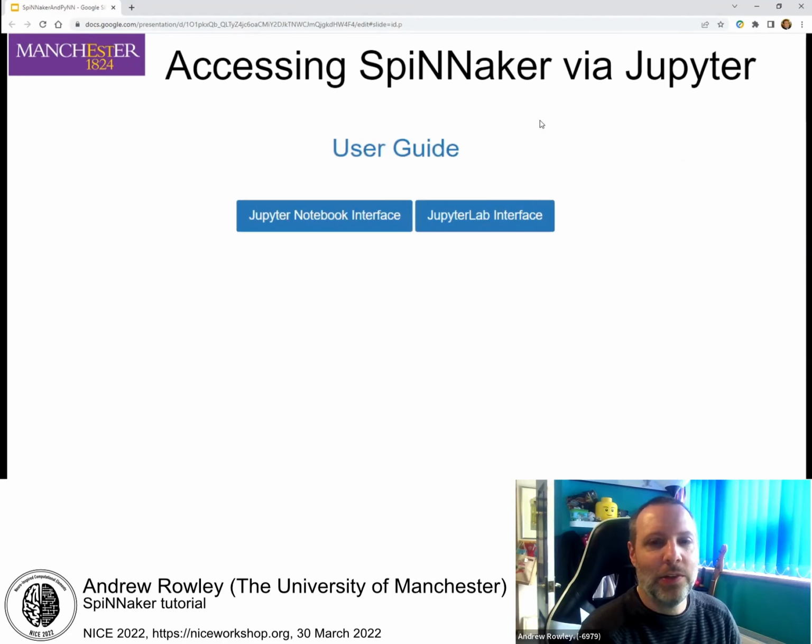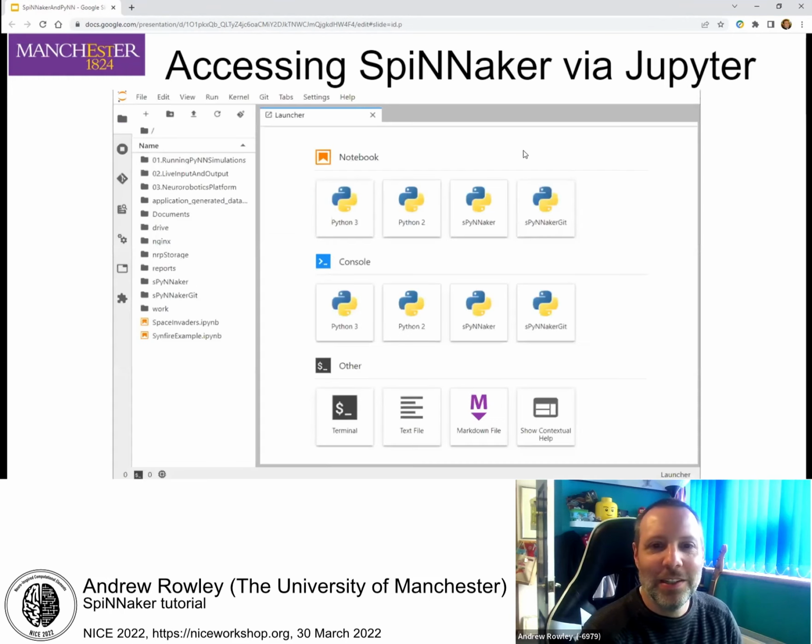Again, if you're using the collaboratory route, you probably won't see this either, because I think it automatically takes you into the Jupyter Lab interface to match up with the eBrain's Jupyter system. If you're coming in the other way, you can use the older Jupyter Notebook interface as well, which we've left up there. It doesn't really make much difference from our perspective which one you go for, so either is fine. By default, I'll take you through the Jupyter Lab interface because that's the more general one that most people will access, I think.